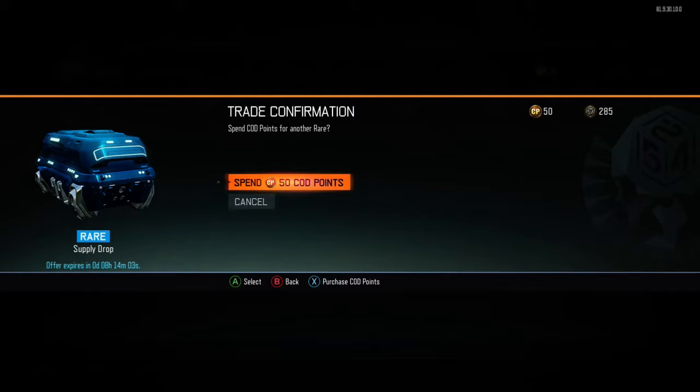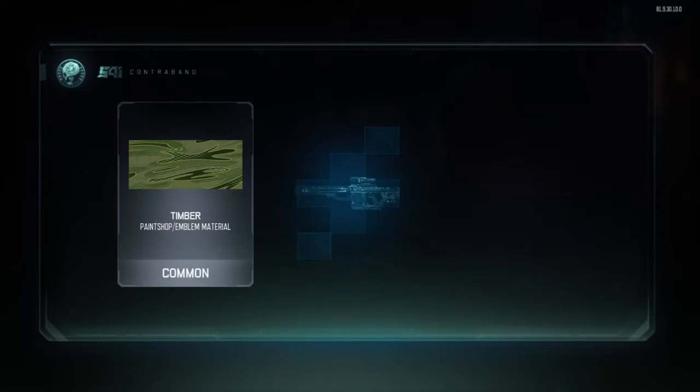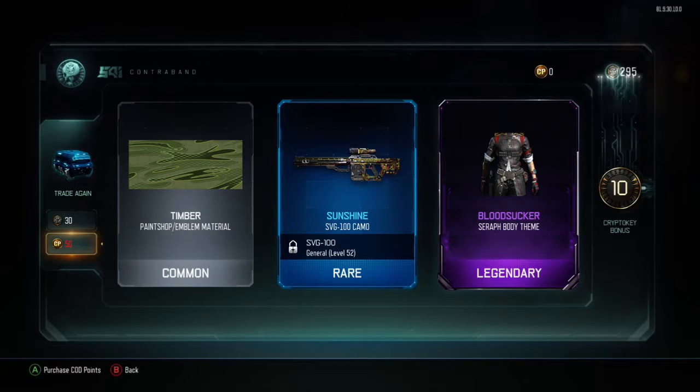Oh wait, no, what am I talking about? I still have 285 card points. Alright, this is my last pack. See if I get anything. Oh, that's epic. What is that? Ooh, Bloodsucker.